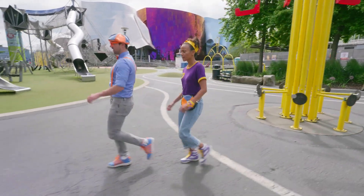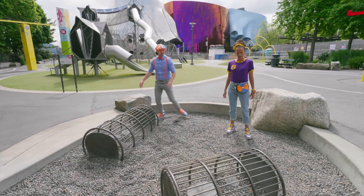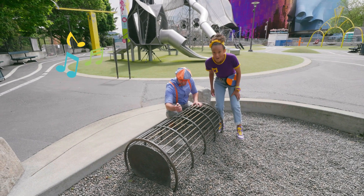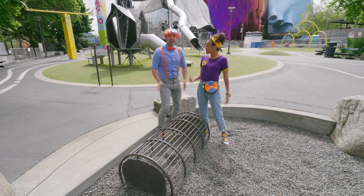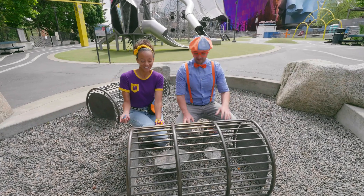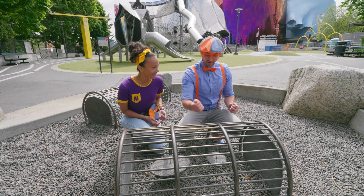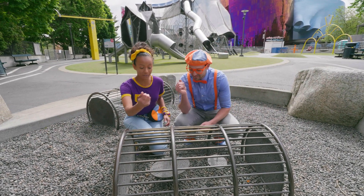Speaking of cool, check this out! What is this? A really big rock and really small rocks! But there's things dangling inside! What if we drop rocks on them? What a fun way to make music! And there's some over here! This one only has two — a big one and a small one. I wonder if one will be high and one will be low! So the small one made a high-pitched noise, and the bigger one made a lower noise!